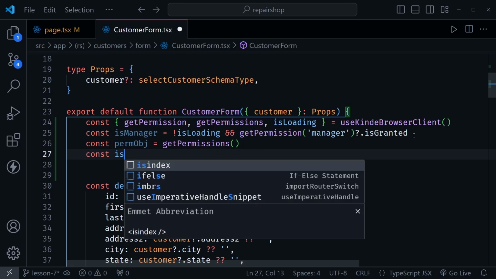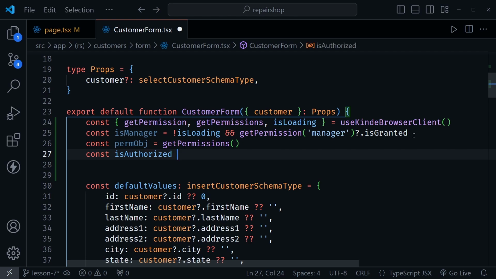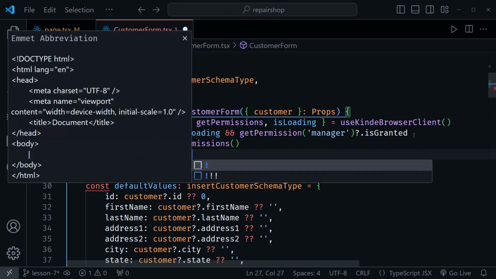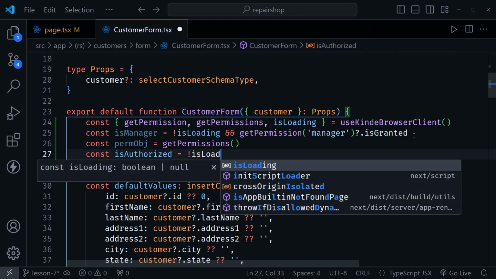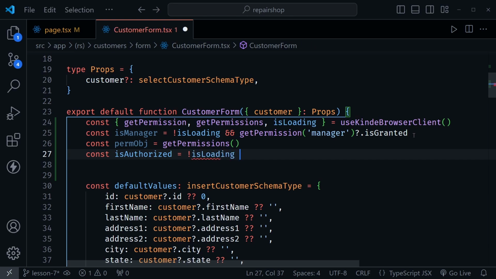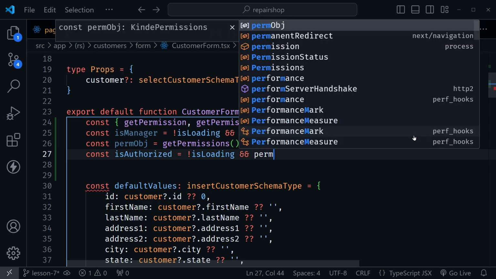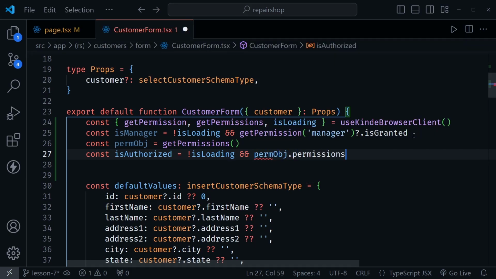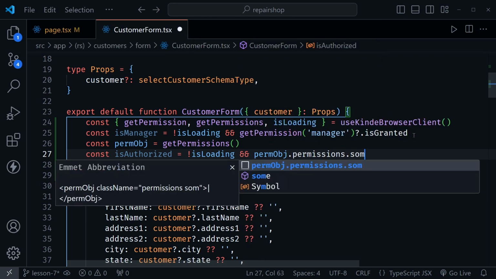Let me say const isAuthorized, and I would set this equal to checking that isLoading once again, because I want to make sure it's loaded first before we check anything else, or we could have an error. And then we're going to check the permissionObject.permissions, and that's an array of the different permissions that the user would have. And then you would say check some.